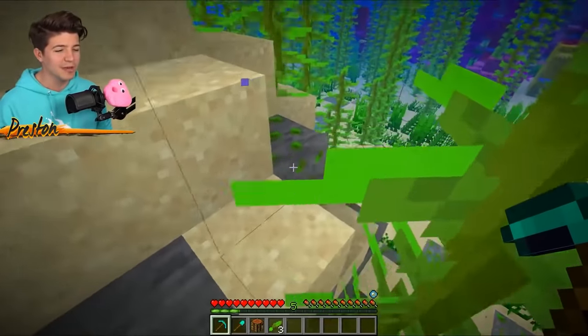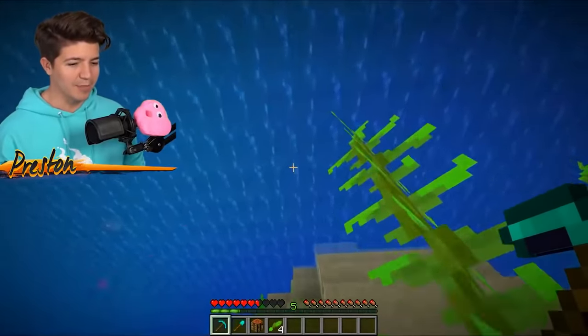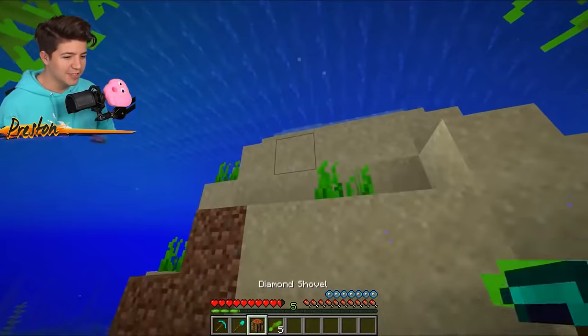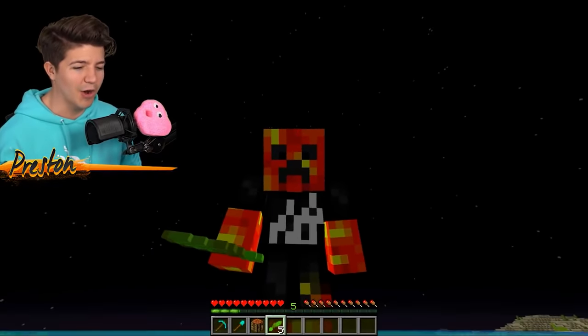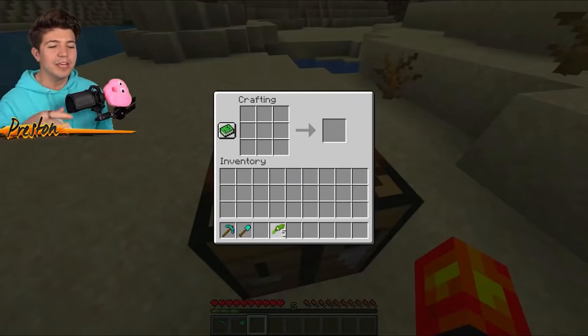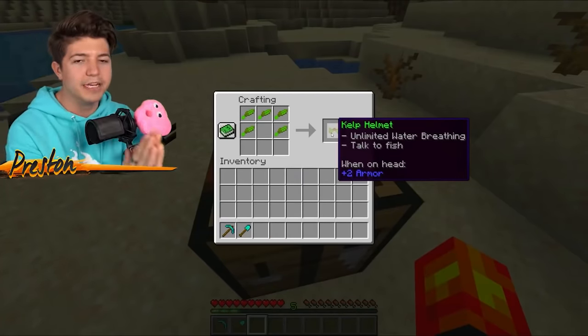It's a little difficult to mine, if I'm being honest, but it is well worth the payoff. Oh, okay, we just cannot die. Okay, there we go. We only need 5 of these, and it turns into kelp balls, which is really funny because it is not in the shape of a ball at all. In fact, it kind of looks like a leaf or a piece of kelp. But anyways, you can make a helmet out of it, and the nicest thing about this is unlimited water breathing.